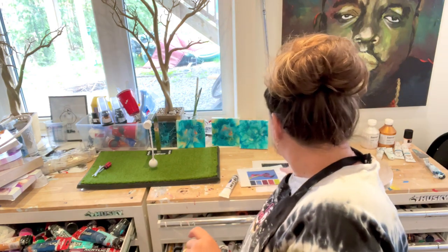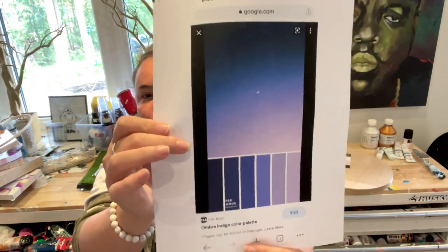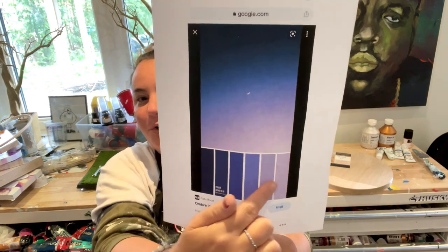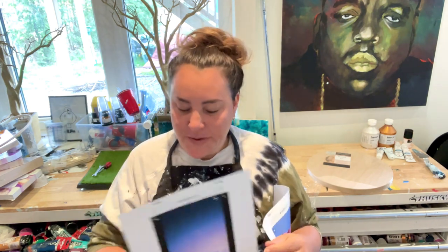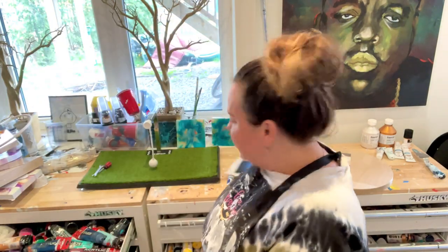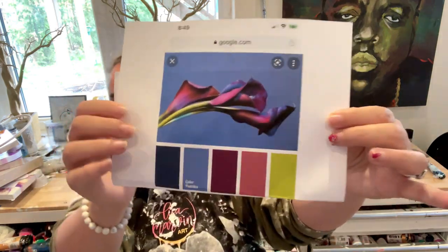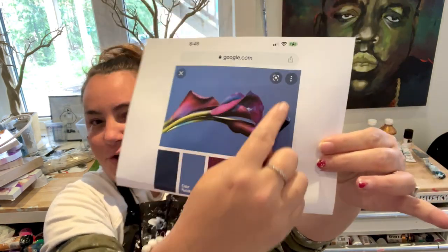I actually found two color palettes that seemed interesting to me and I asked my Patreon group to vote. I thought the majority would want me to use this color palette — it's really pretty, like ombré light purples to the indigo. And remember, if you've seen my videos from a few videos ago, I told you how light purples are actually really hard for me to work with in the blue because they end up looking really yucky. I thought I was going to mix up some light purples and see how that goes, however to my surprise they chose this other color palette, which is super interesting.